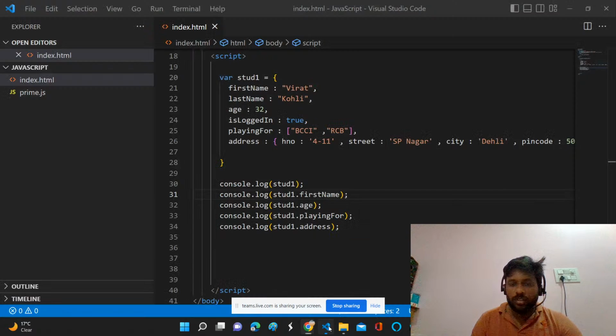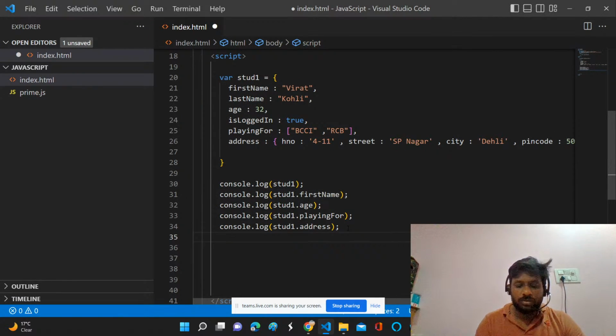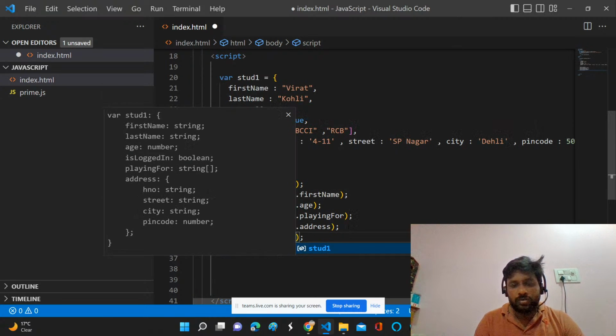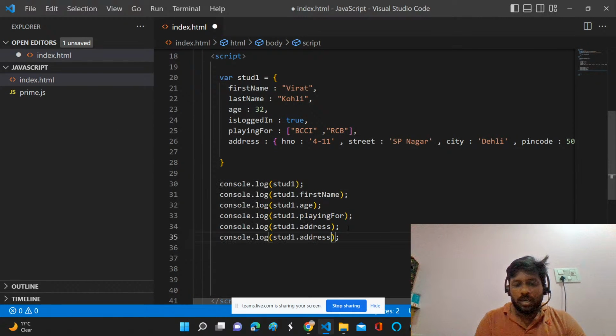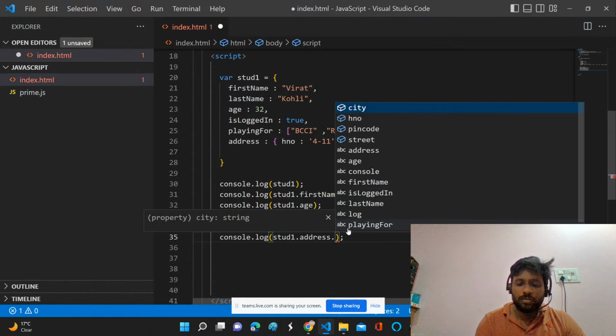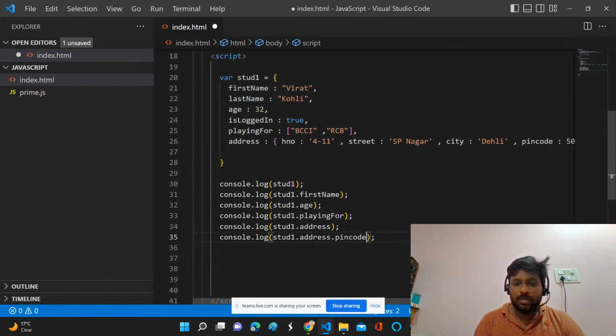Suppose even if you want to read some information about the pin code, object inside the object, right? Suppose if you want to read the information of student one dot address, at the same time if you want to read the pin code, you can put one more dot, like pin code.